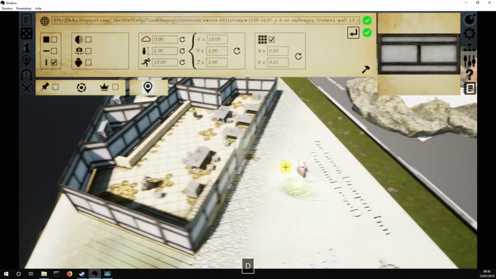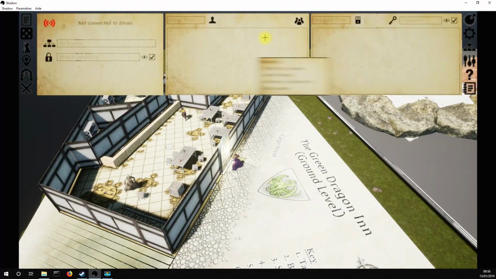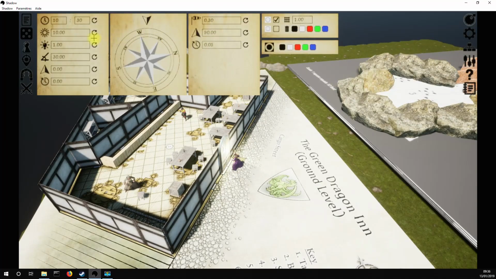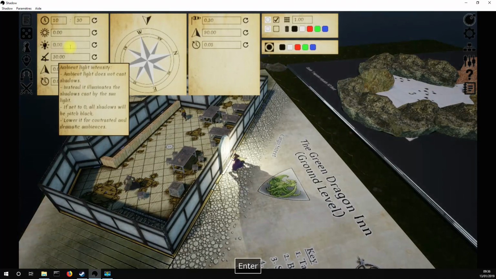So that's very nice. The best thing about dressing up a dungeon with some walls is that you can use lights very elegantly. For example, I'm going to put this lady here at the entrance of this inn, and what I'm going to do next is switching off all the lights, 0 and 0.